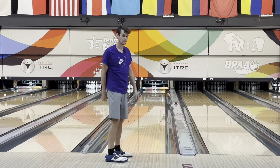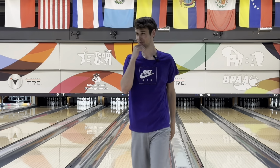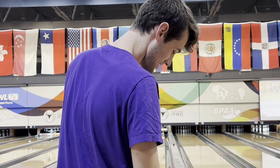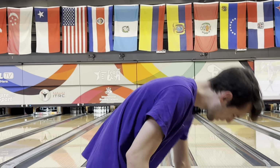Okay, that one he definitely rolled. I must have really rolled that one. Yeah, you did. You really rolled that one. So that's kind of what I see in this ball. It's super, super forward at the end of the pattern. It does need that friction at the end of the pattern.